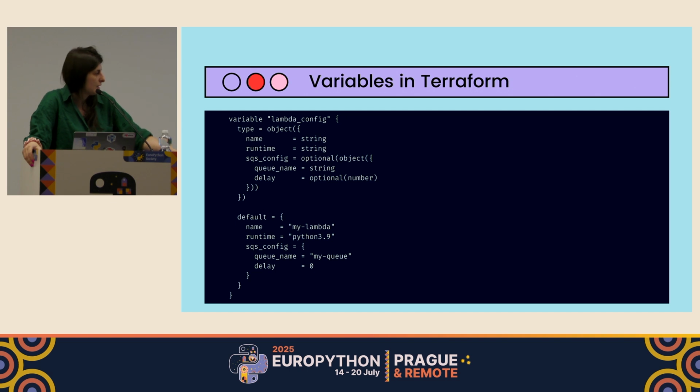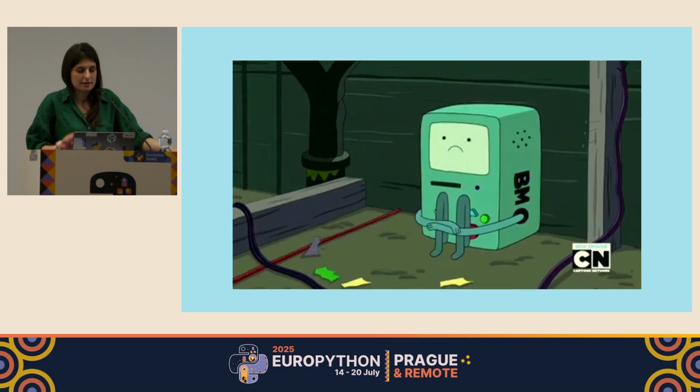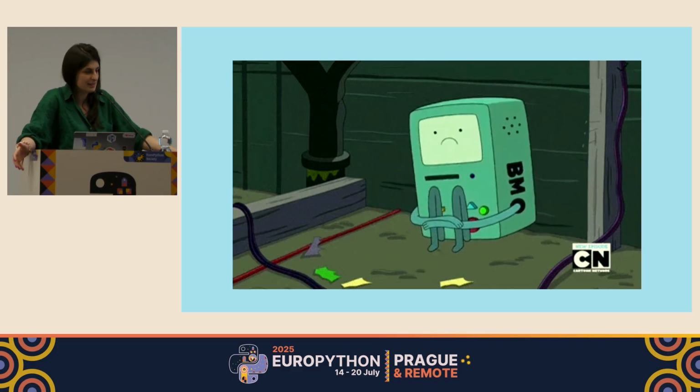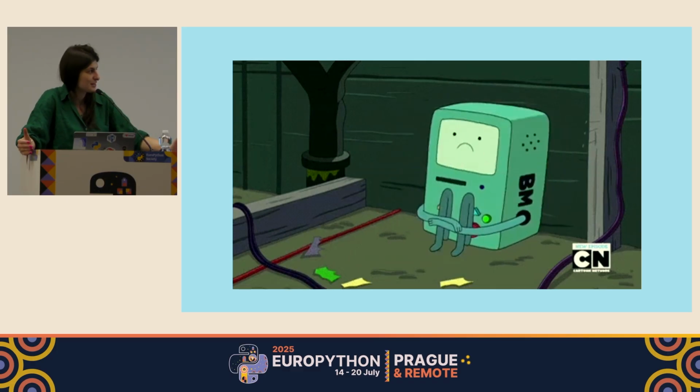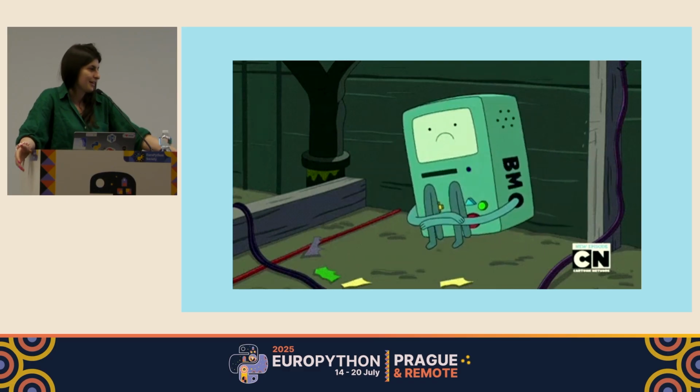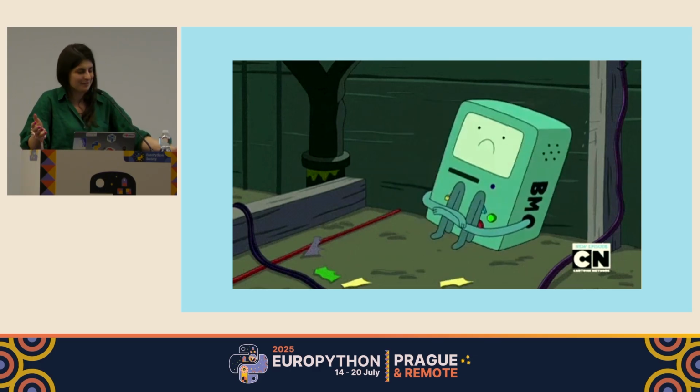Also, it's very hard to define optional values. For example, here you can see there are duplicates. Why do we have duplicates? Because for some of the values I want to have default values, and for some of them I don't want to have default values. And usually, it's what I don't like in Terraform, and I end up at the end of the day like this, because I spend a lot of time just fixing Terraform variables and making it work, but yeah.